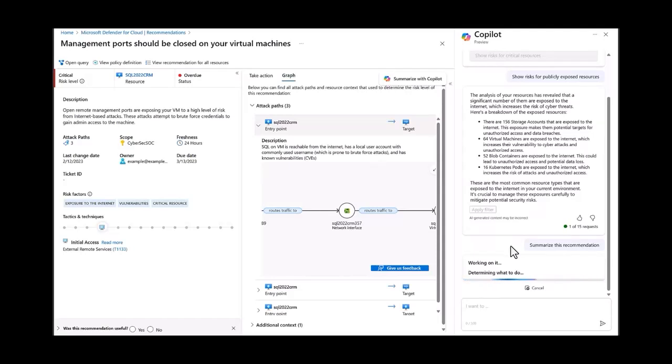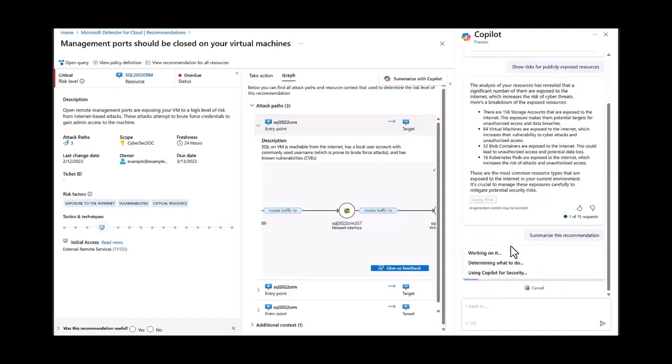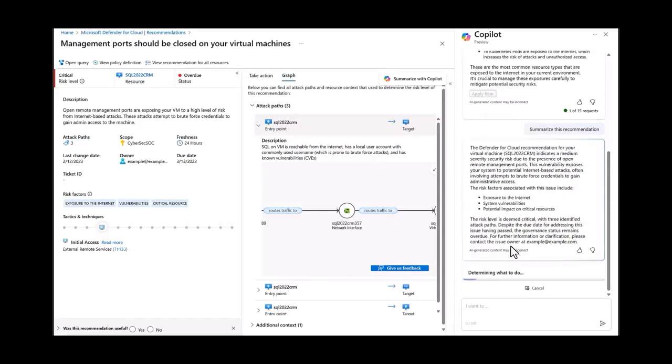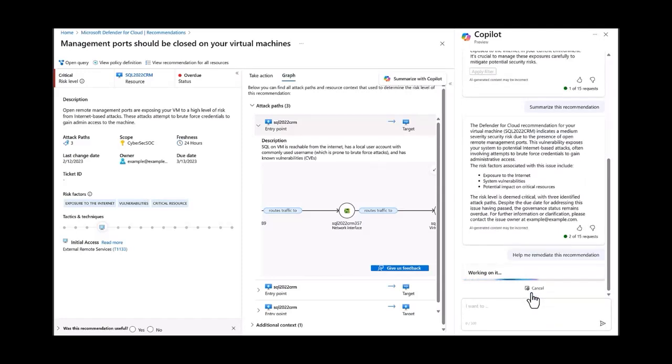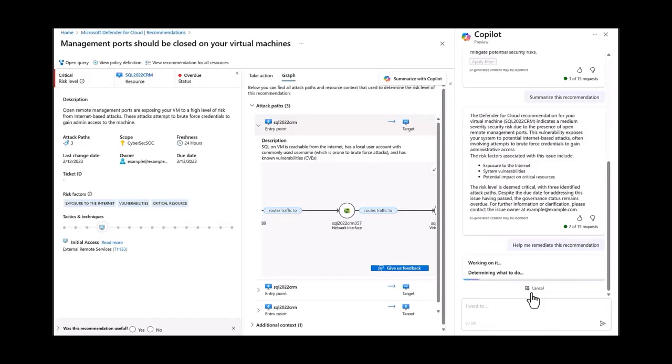And Copilot is first just going to give us a description as to what the issue is, why did the management ports need to be closed, what are all of the risk factors. So we can see that the risk factors include exposure to the internet, vulnerabilities, we need to remediate it. So we can ask Copilot, help me remediate this recommendation because it is deemed critical.